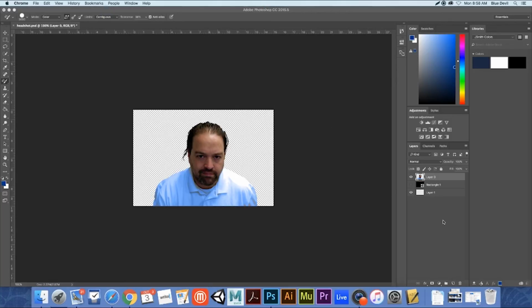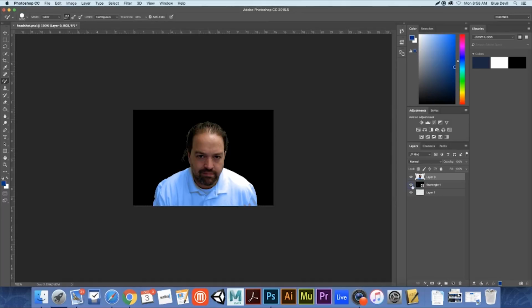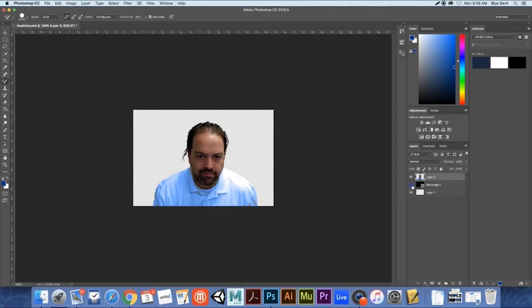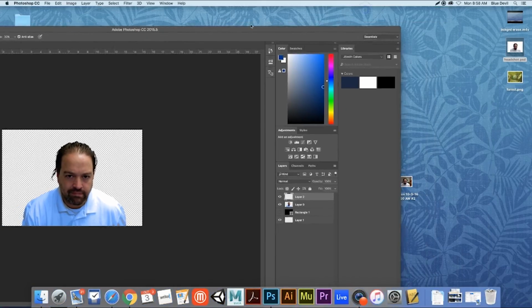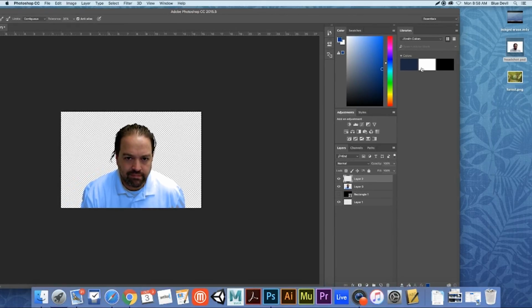And remember, just like I did here, so I could still be having that background. But I'm going to get rid of that in just a minute. So I'm going to add a new layer, drag the top of my screen over so that I can see this forest that I added onto my desktop. I'm going to lock my photo just to make sure I don't mess that up.